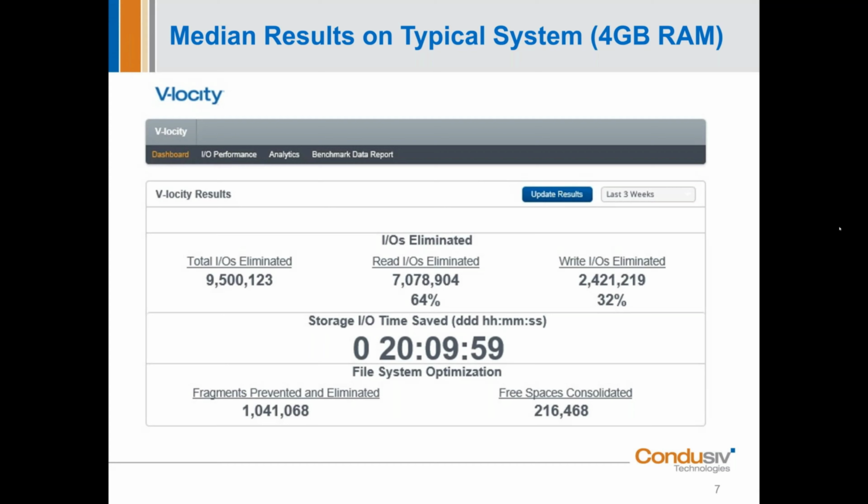And it's not difficult really to put that into an Excel spreadsheet and graph it. And you can clearly see the difference in the second hour when V-locity is providing improvements and benefits. The average latency significantly decreases and the average throughput significantly increases. So absolutely, you can use perfmon and other ways of measuring this as well.